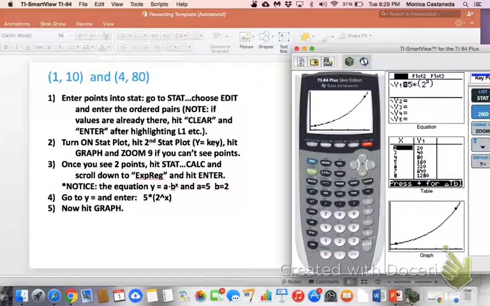If you were given an entire table of values, and let's say x values represented number of years, and you were asked to predict what was going to happen in year 10, then we would take our values and then just change the x to 10 or whatever value they're asking you to predict.